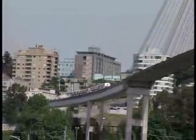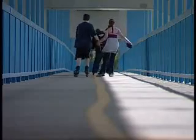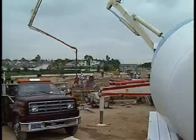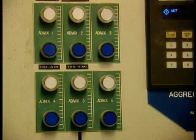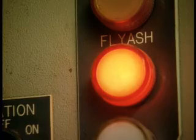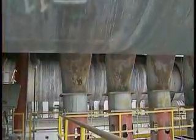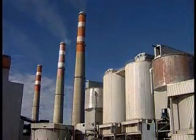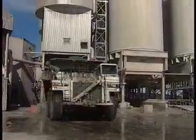There is one significant benefit of fly ash that extends beyond its intrinsic properties, and that is environmental sustainability. As a component of a concrete mix design, fly ash increases the performance benefits of the mix while at the same time reducing its environmental footprint. By replacing a portion of the cement used in the concrete mix, fly ash reduces the greenhouse gas emissions attributable to the application. The use of fly ash thereby reduces the impact that the cement industry and power utilities have on the environment in terms of GHG emissions produced in the manufacture of cement, and landfill required for disposal of coal ash from industrial furnaces.